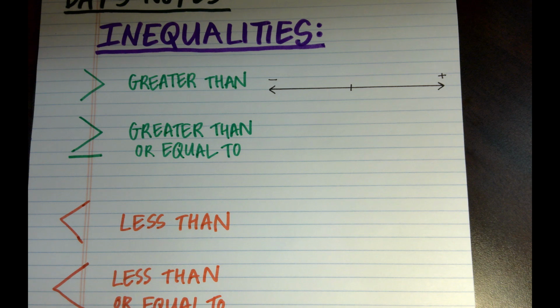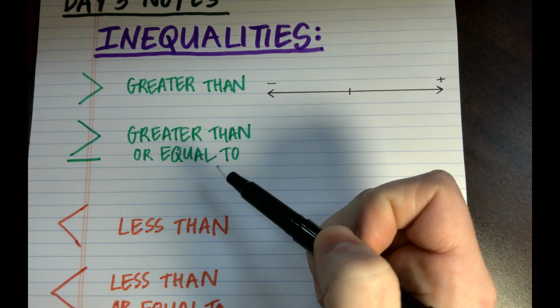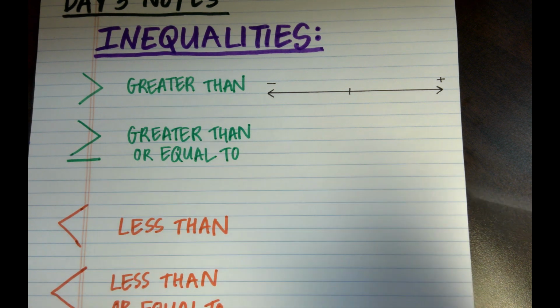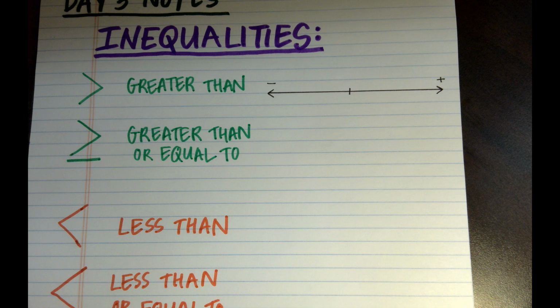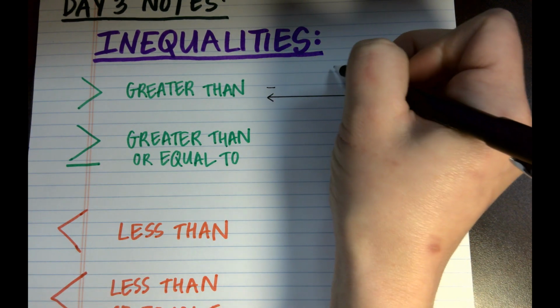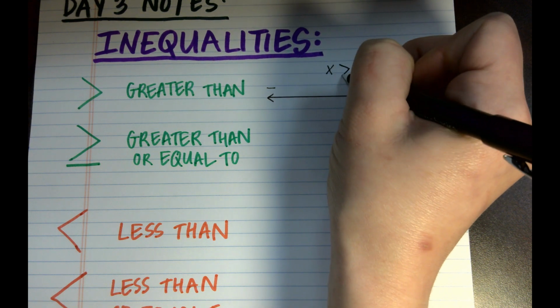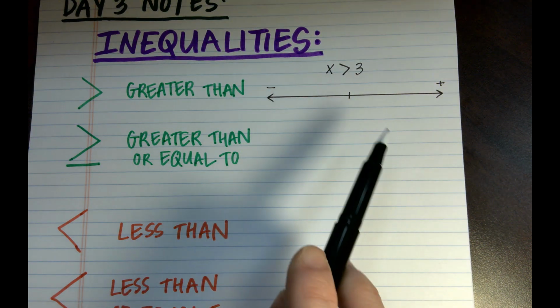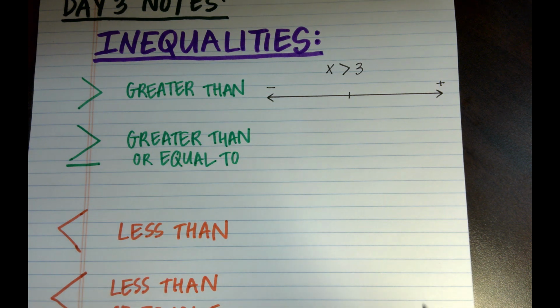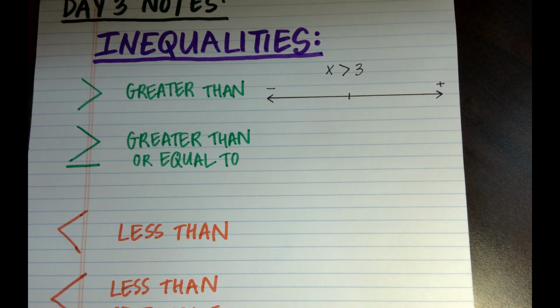So whenever we solve a problem, we'll get an answer that might say x equals 3, for example. If I have an answer that tells me x is greater than 3, there's a way that we can graph that answer on a number line. We're going to show it visually today. So before I show you, does anybody recall doing this? In pre-algebra, maybe. Yeah, some of you do. Some of you, this might be totally brand new, and that is okay too.